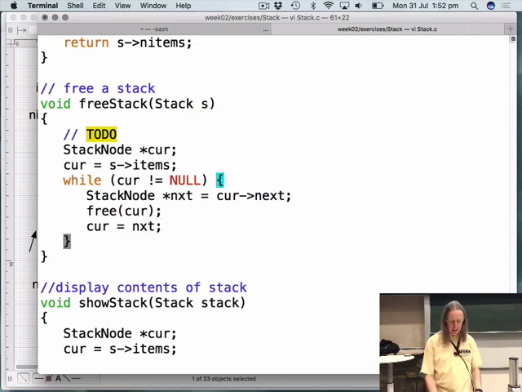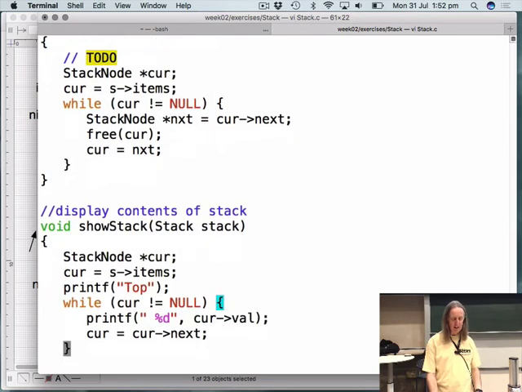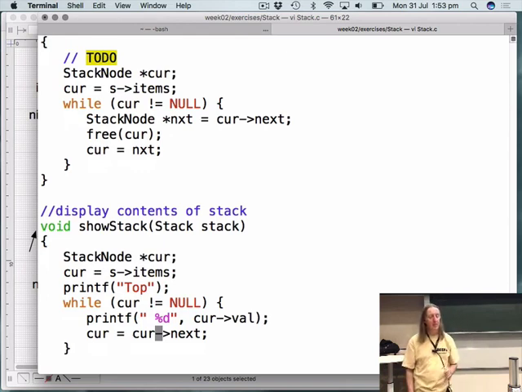So rather than being the simple current equals current next, we need to assign the next pointer, then delete the current node, and then advance to the next node using the saved pointer value that we had before.